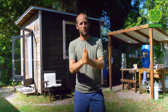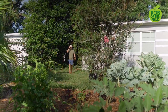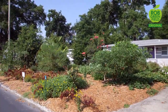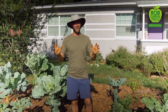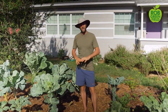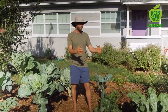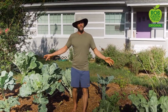So first things first, we will jump right in to the front yard garden here at my tiny house homestead. So one year ago, this was just a front lawn, just grass growing and no food growing at all. So one year later, pretty bountiful, lots growing that I'm going to show you here today. Right here where I'm standing, this is sort of the annual section, set up on drip irrigation. I've got collards, kale, Swiss chard, different herbs, plantago or broadleaf plantain, celery. So this is one of my big green sections.